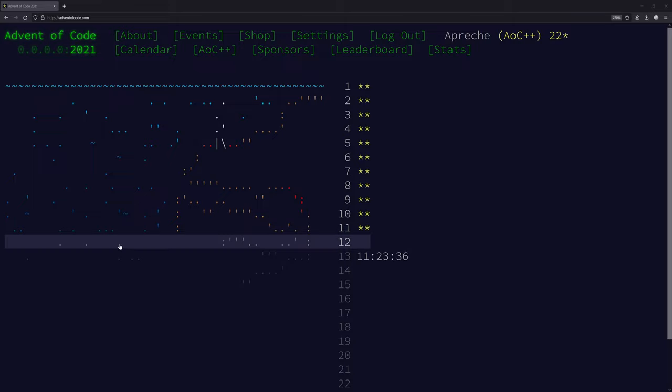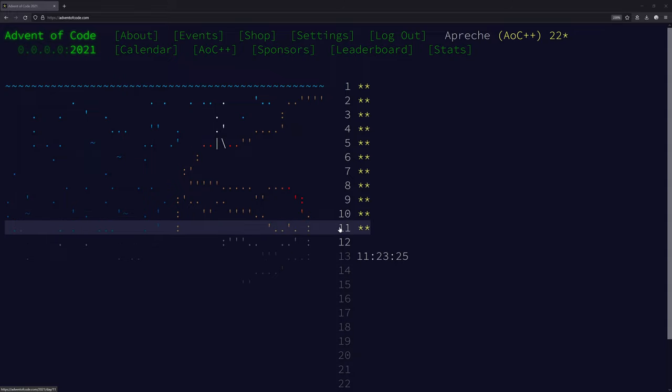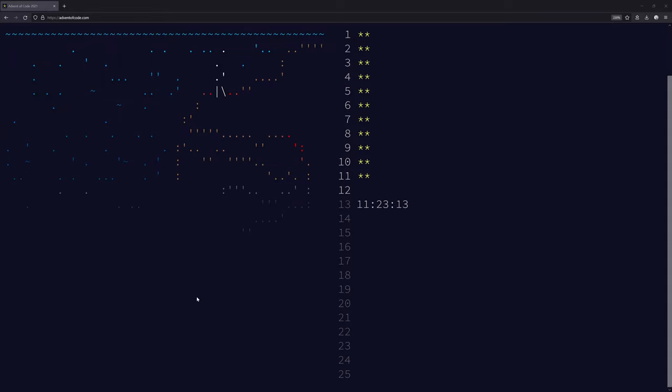Okay, here we are on Sunday, December 12th, which is Advent of Code 2021, day number 12. I expected a long one because it's the weekend, and yesterday we didn't really get a long one. Maybe we'll get a long one today. Watch out for that. We can see that our little cave is circling back towards the ocean here. Maybe we'll find our keys. Of course, our keys are down here. We know that, right?